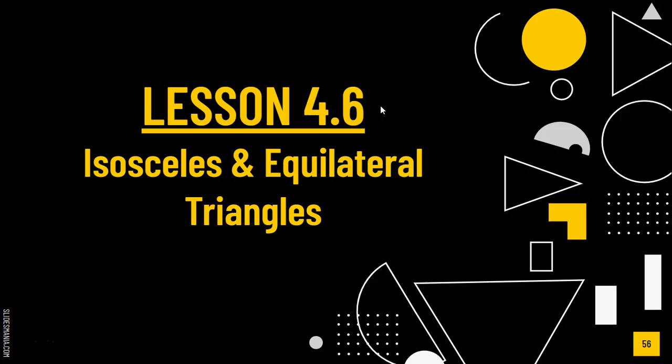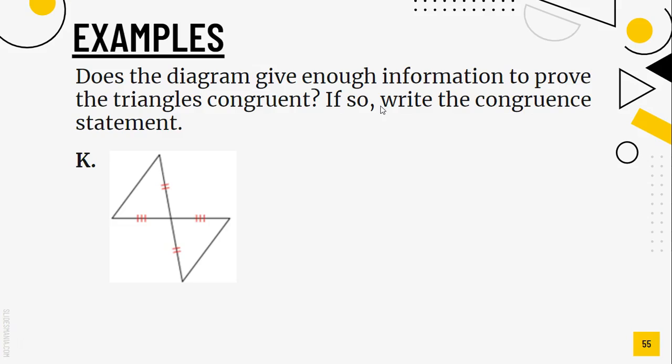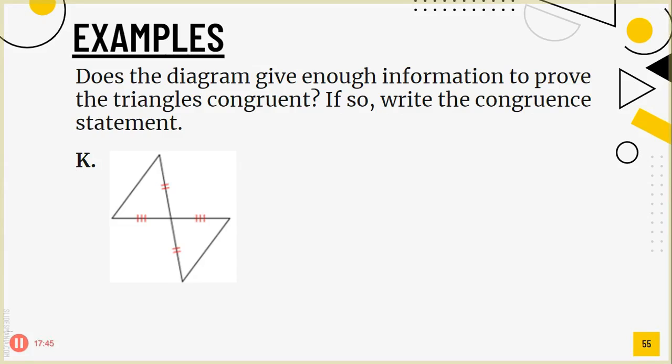And last but not least, letter K. If we look at letter K, we already have two sets of sides that have been marked congruent. We have the set that has two tick marks. We have the sides that have 3 tick marks. And then I know from Unit 1 that vertical angles are congruent, and so I can mark my vertical angles congruent. And then I'm going to start at an unmarked side, go clockwise or counterclockwise, either way. I come to a side, an angle, and then a side. So side, angle, side is a valid method as well to prove triangles congruent. So there is enough information. We're going to do side, angle, side.